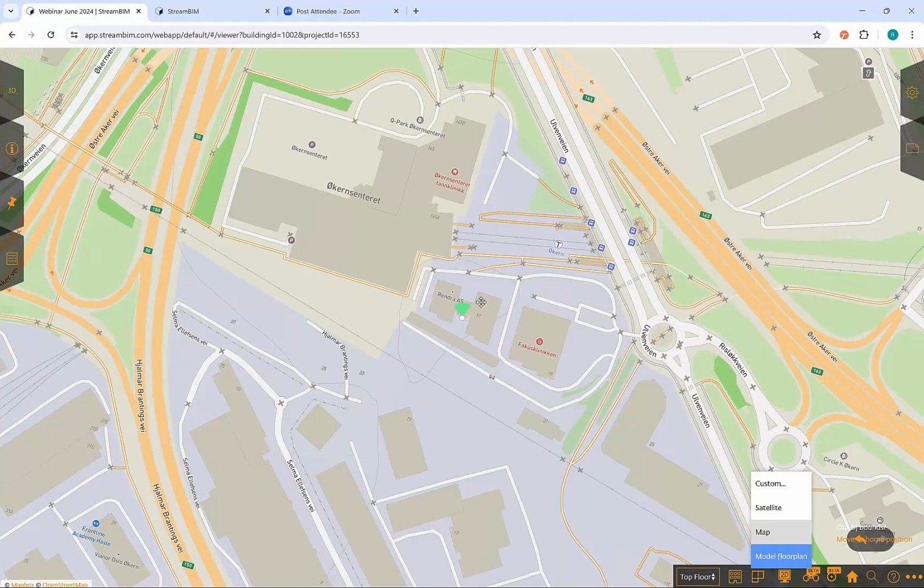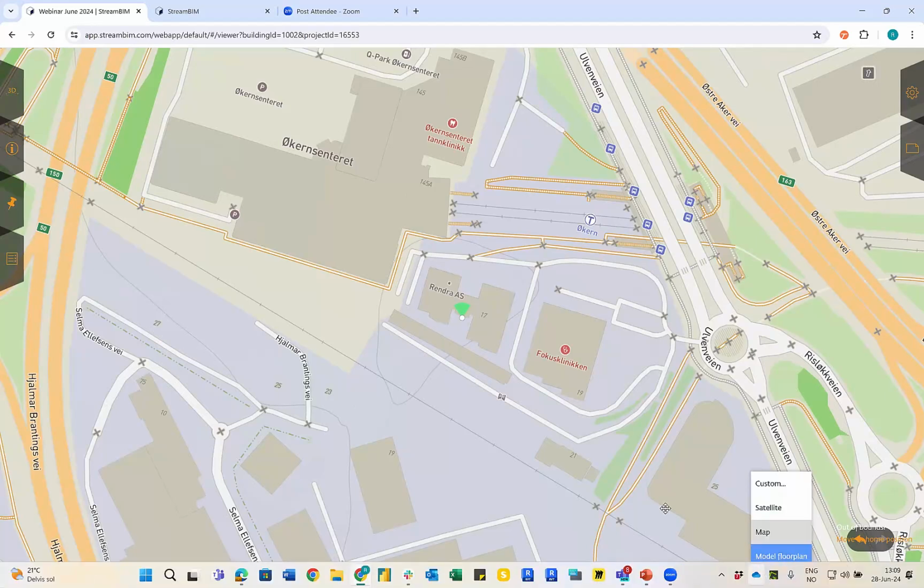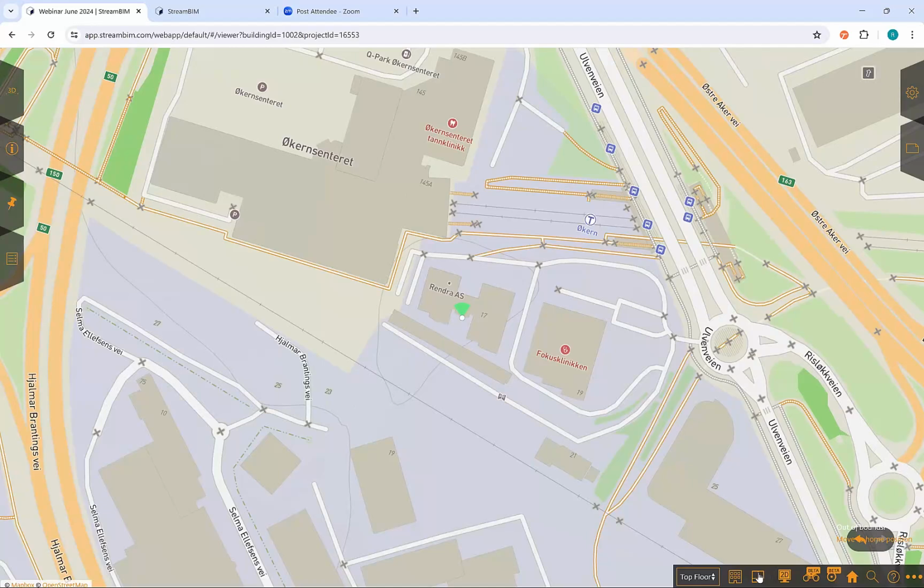Now, the reason I've done this, if we think back to our agenda, is that we have a feature called combined, which allows you to combine these 2D floor plans. That is available at the top of the 2D background choice list.